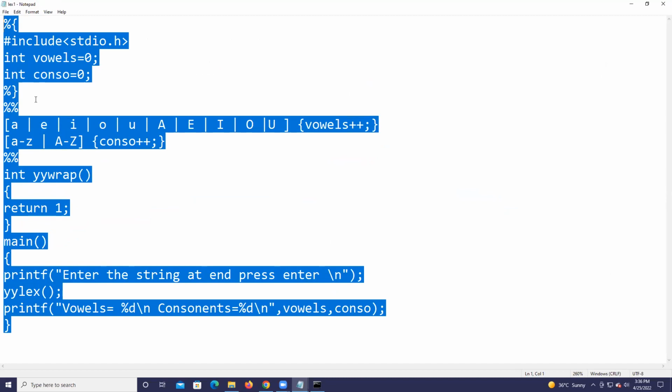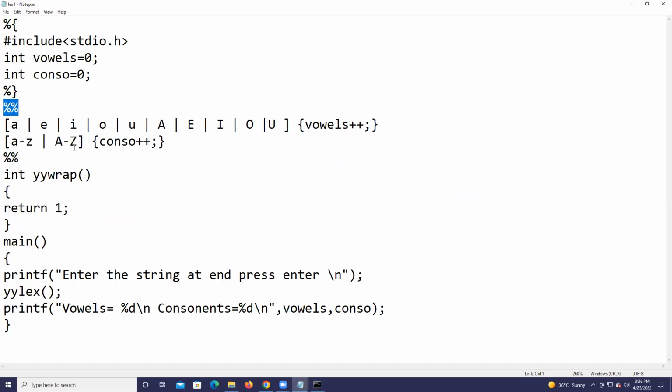Right. So you can observe here a double percent sign is there. Before the double percent, whatever is available is considered as your declaration. Whatever is available at the top before this double percent sign is considered as declaration.